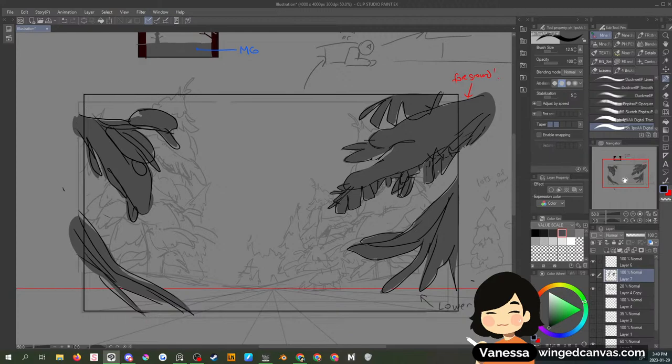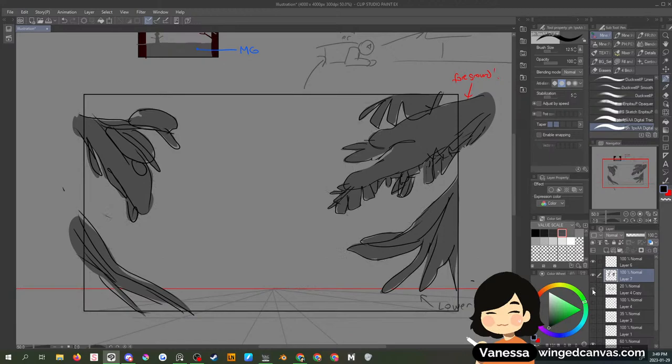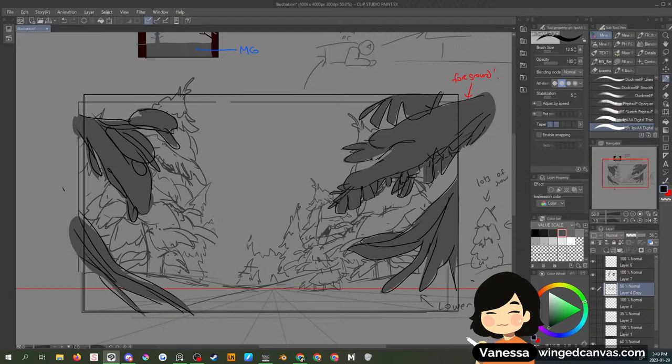Alright, and then, so we have our foreground. It's my sketch. And here's just some trees. Then I kind of want to do some sort of mountain really far away in the background. And then maybe there's, we'll see if this guy makes it in.